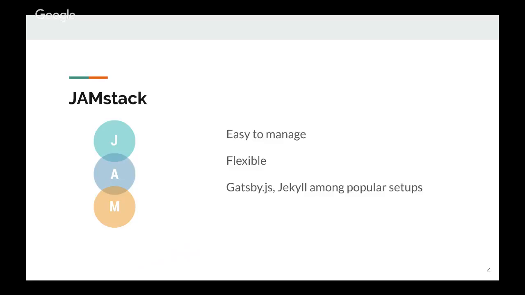You have a little bit of JavaScript maybe to make some calls to serverless functions or something like that. That's where the A, which stands for APIs, comes in. The J is JavaScript, M is markup. And it's really flexible to be able to fit your needs. It can be a plain one-page information website, or it can be a full-featured blog or something like that. So it's really great. I like it a lot, and have been using Jekyll specifically, I put here. That's a popular one that I see a lot of people talk about, and I've really enjoyed using that.